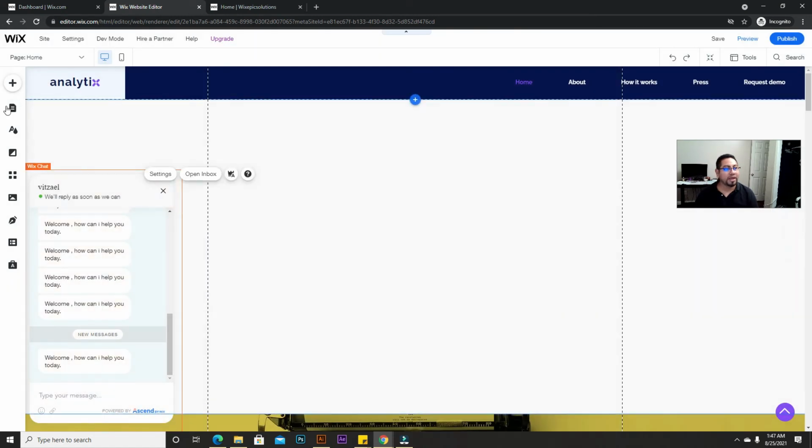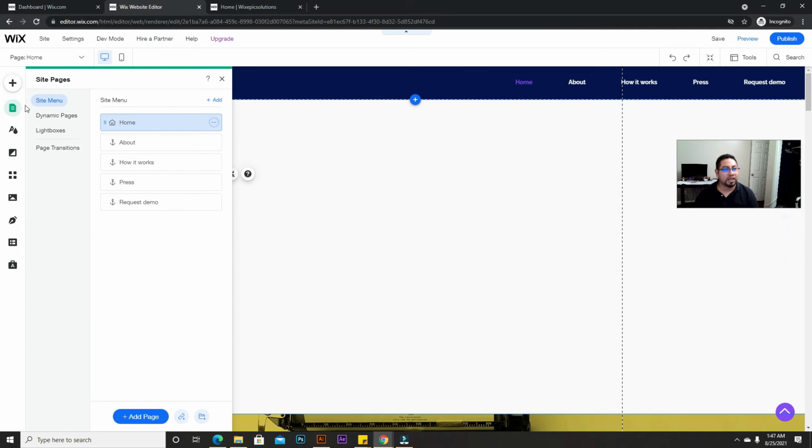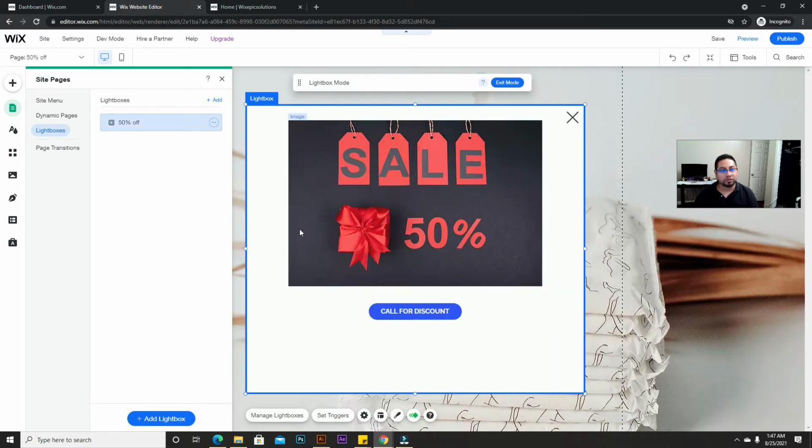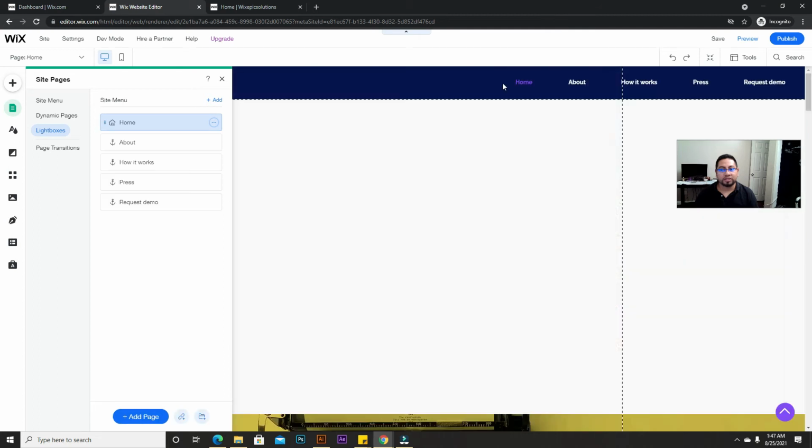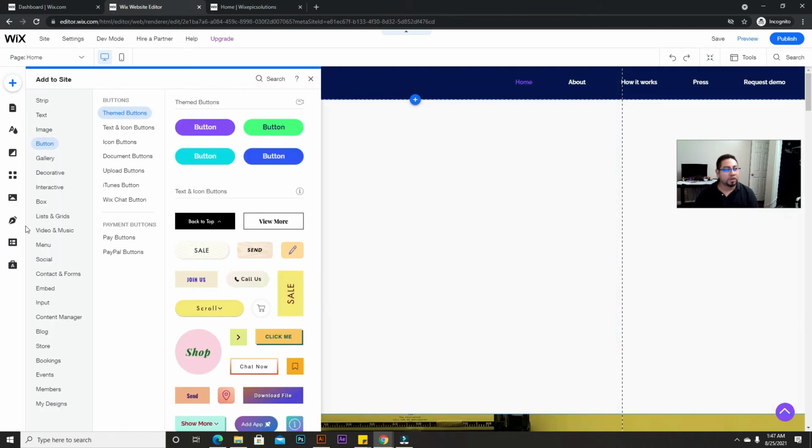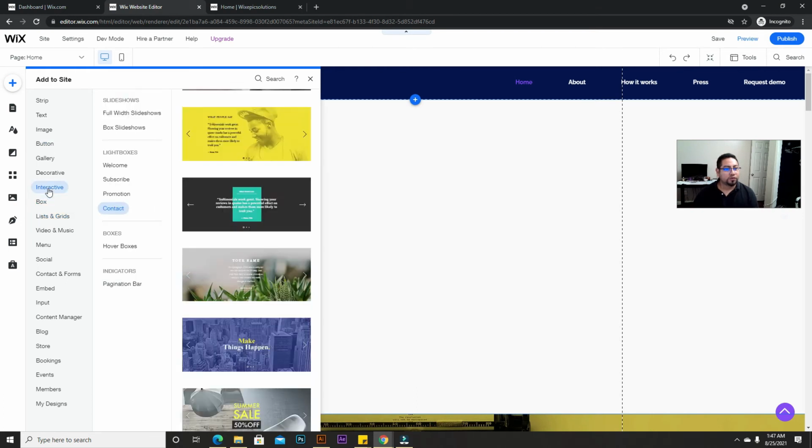We're gonna go back here on menus and pages, and you're gonna go right here where it says light box, and it's right there. If you wanna edit it again, you're just gonna click on it, and now your light box is right there. So we're gonna exit there, and we're gonna go back to the tools. That was for that section.